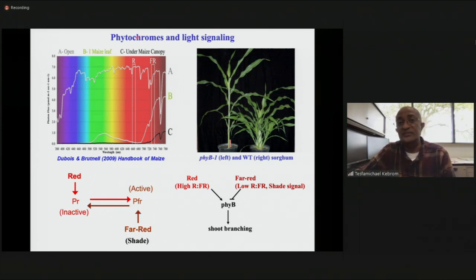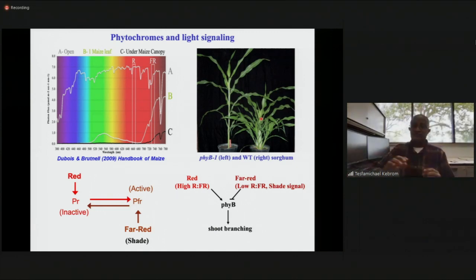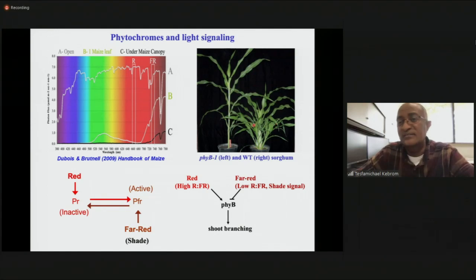And a plant that is mutated in these photoreceptors always thinks it is shaded, so it doesn't develop branches. This plant, identified a long time ago and used by scientists at Texas A&M University for shade signaling research, doesn't have the photoreceptor phytochrome. So the phytochrome is mutated in this plant. The plant always thinks it is shaded and it doesn't branch. While this plant is a sister line, genetically very similar, except this one has a mutated version of phytochrome B. So this plant has normal phytochrome B, so it responds to the light. When it is shaded, it becomes like this plant. When it is unshaded, it branches and continues its normal development.